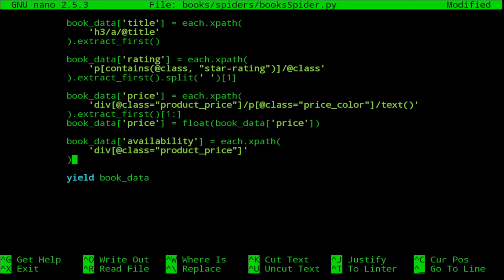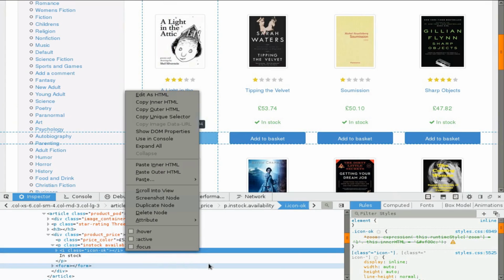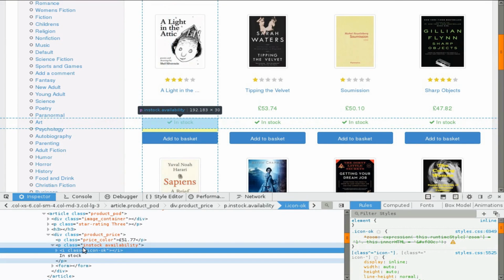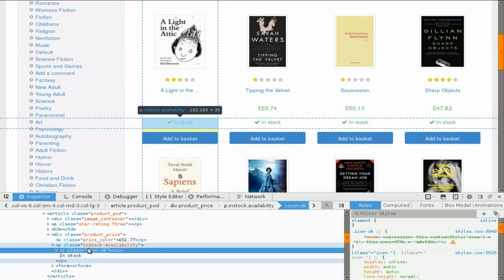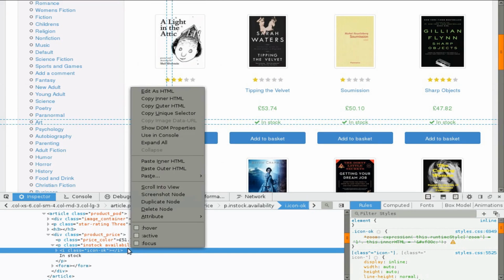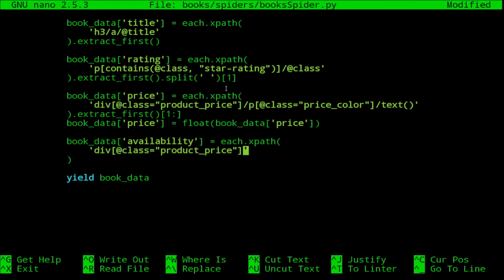And then here we have, whoa, this is pretty crazy, inside this p element we have another element which corresponds to the icon right there, but we don't need it. So let's take what out of here.